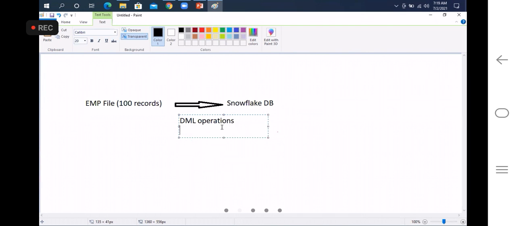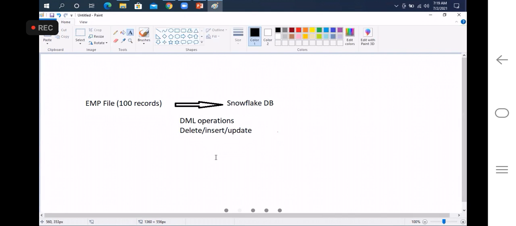DML operations means delete, insert, and update. This is completely before loading the data, before performing any operations on the Snowflake database.